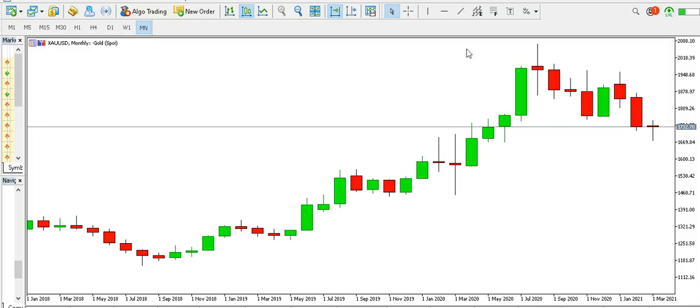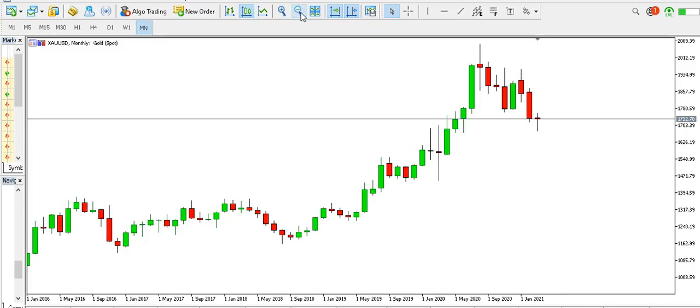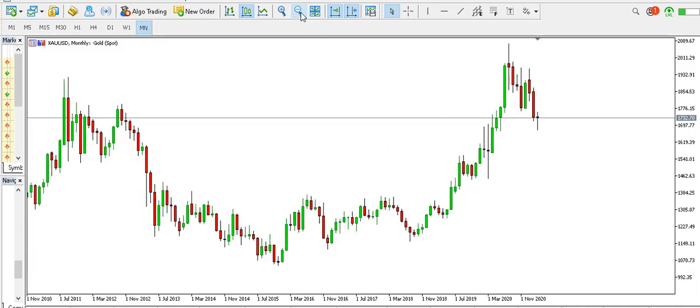Okay, now looking at the chart, as you can see, this is like a pin bar. Ordinarily the month has not ended. Today is 28th. We really don't know how it will close, but we are not working with that pin bar. We are going to draw Fibonacci. We're going to draw the Fibonacci tool on the chart.